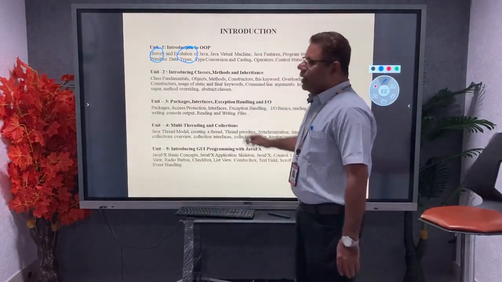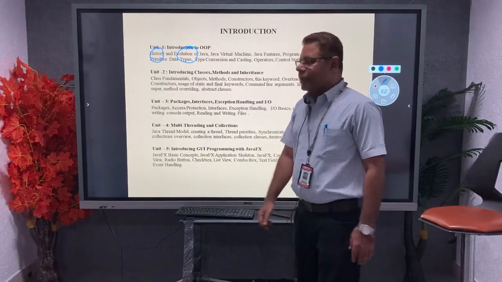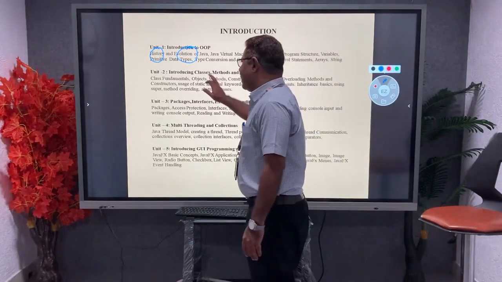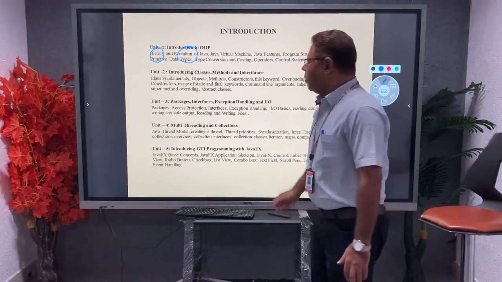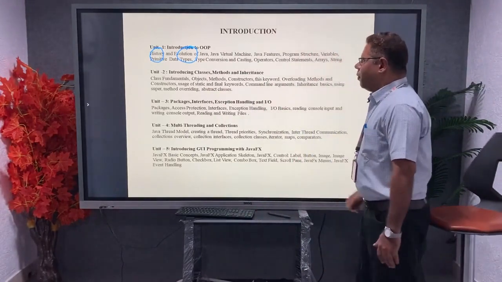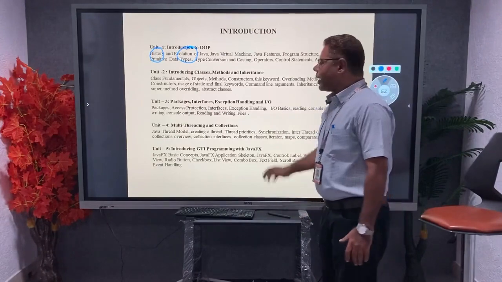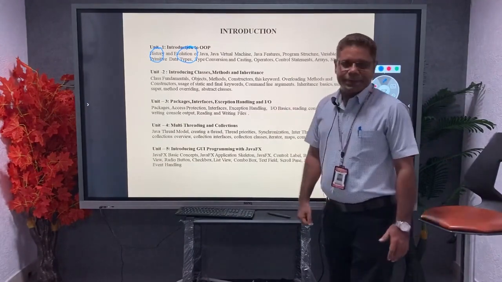After that, in the second unit, the student is able to understand what a class is, what an object is, what a method is, and what the inheritance concepts are.